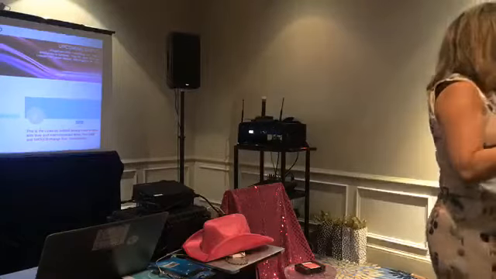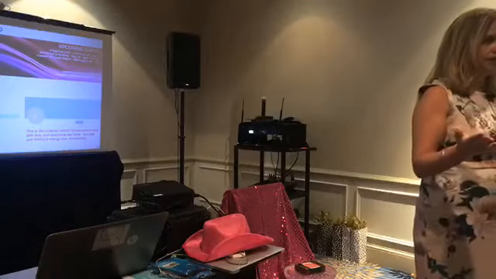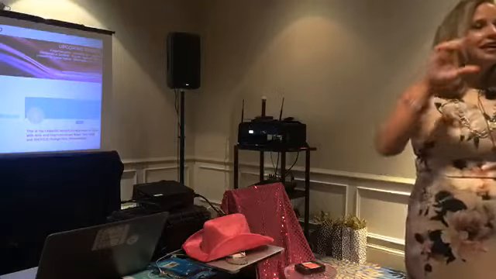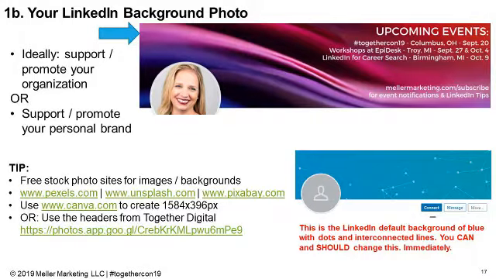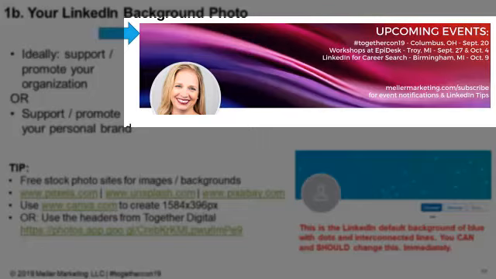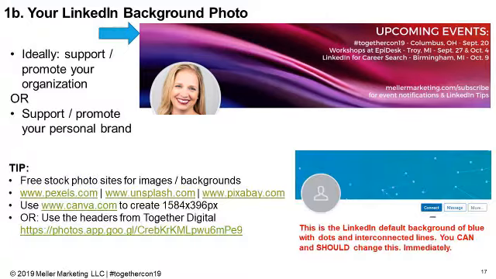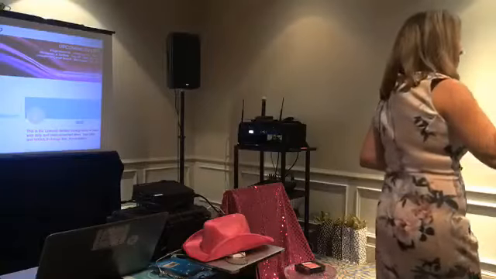You cannot do this from your phone. You can only do it from your laptop. But what I would recommend is think about that space like a giant billboard that LinkedIn has given you behind your headshot. And you can advertise your business, you can put your company logo, you can just put some colored effect or a photograph or a picture of mountains or something, but use something for that space.